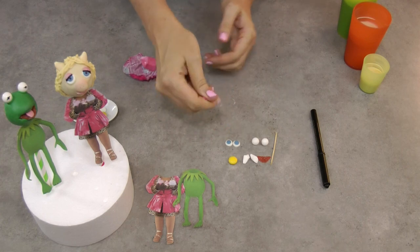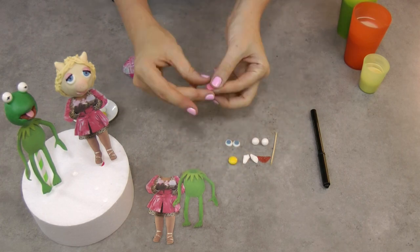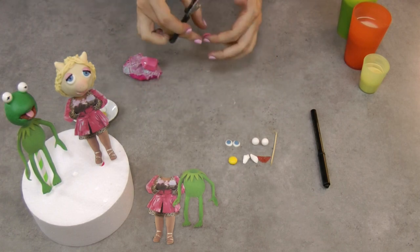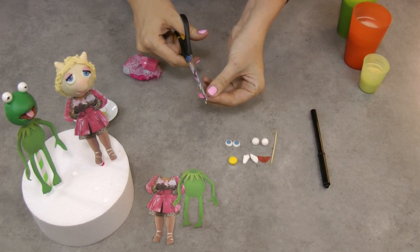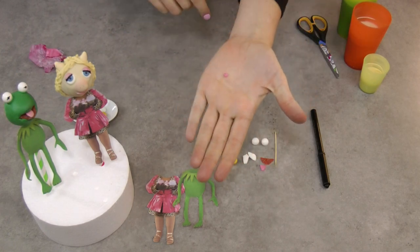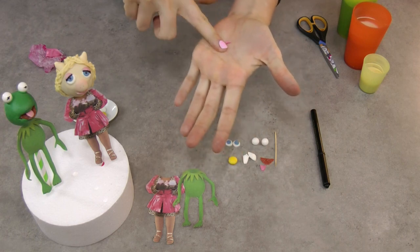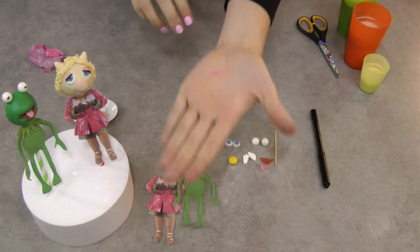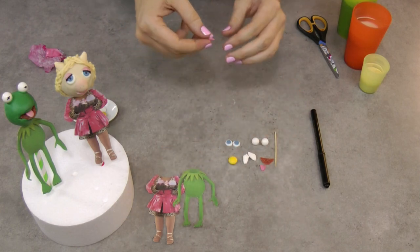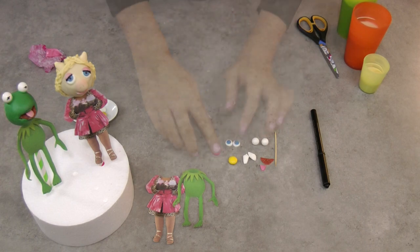Take a really small amount now of either pink fondant, modeling chocolate, or pink taffy like I'm using, and you just want to fashion it into a little ball and then squish it out. You want to use your scissors to cut that ball about 2/3 of the way down, and that's just going to give you a little Kermit tongue shape. Now roll a really tiny little ball of your fondant or your taffy, and taper it at each end so it's a bit thinner at the end, and then turn it into a little half circle just to make a really cute little pink mouth shape for Miss Piggy.